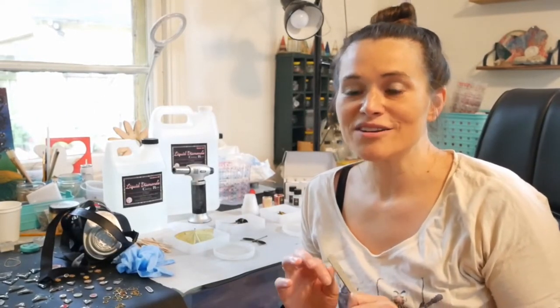So all these insects that we're using today, I got from an Etsy shop called Insect Art. And I love using them. I use them for a lot of my insects. And they're all ethically sourced, which means that all of these insects that I'm using lived long and happy insect lives and hopefully had insect babies and did their insect frolicking and made their insect noises before they died naturally to be used in this art project.